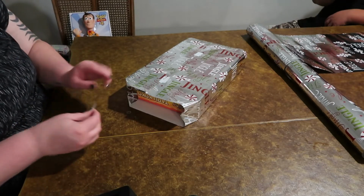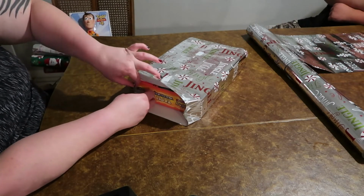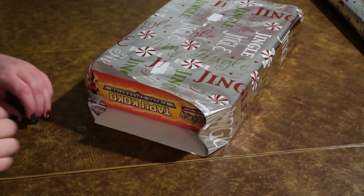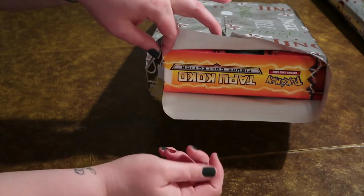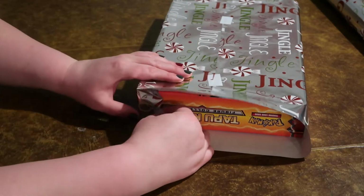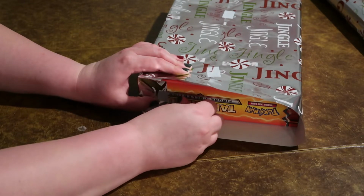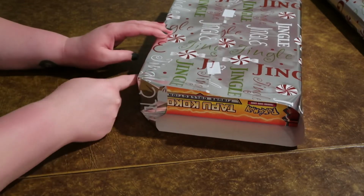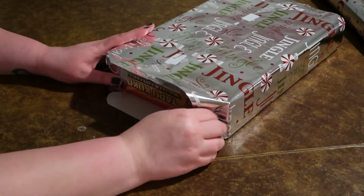But again, I like to put a small piece of tape right here. I stick on one side. I just put the tape on one side of the paper at first, so that way I can kind of hold it and pull it tight. And then I will push the tape onto it to make sure this corner is nice and tight. And then you just do that to the same side.